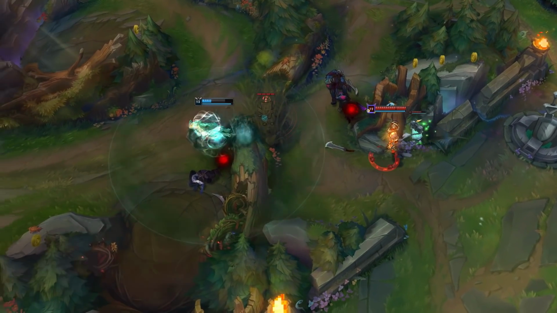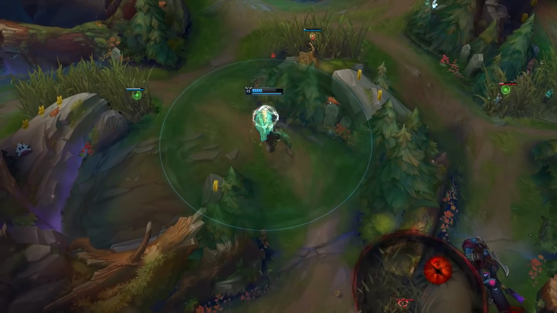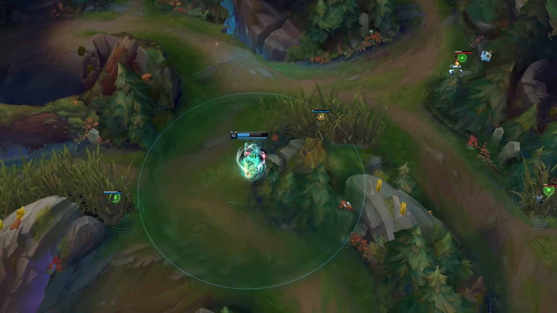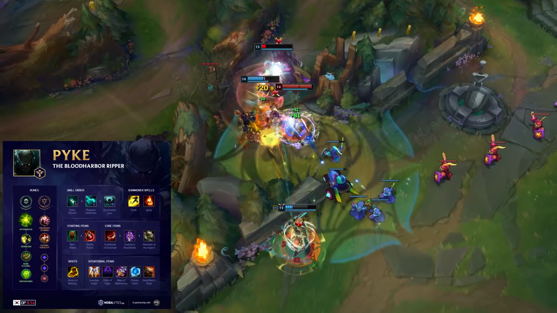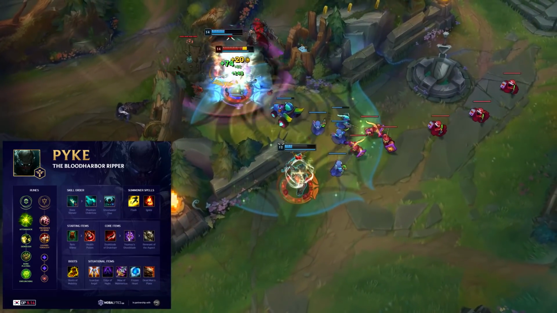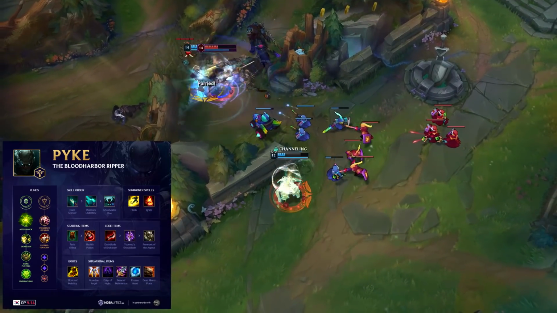His ultimate execute threshold, for example, is based on a base damage and then some of his AD and then how much lethality he has on top. Basically, if you get items faster now, you're actually going to use them really well for a support especially, and do a lot more damage. He's still a really good kill lane anyway.